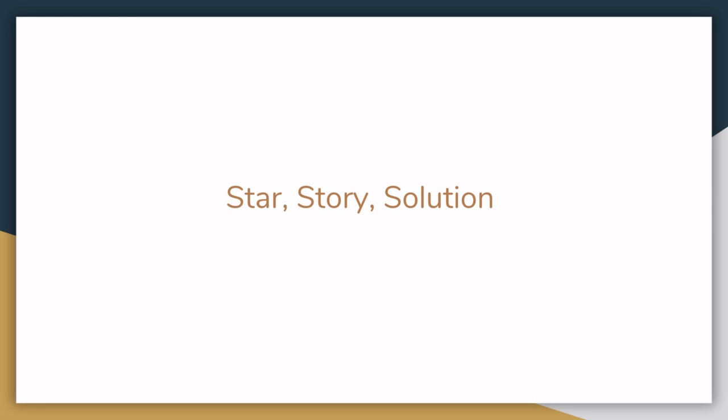Next, Star Story Solution. The most important thing about selling, the base of selling, is story, okay? Features and benefits are important, but the most important is the story. If you can tell a good story, then you're going to be able to sell anything. There are two structures of story that I want to talk about. The last I learned about storytelling, other than through online marketing, was in elementary school, and they would talk about the different steps of the story, but these are the steps to sell online.